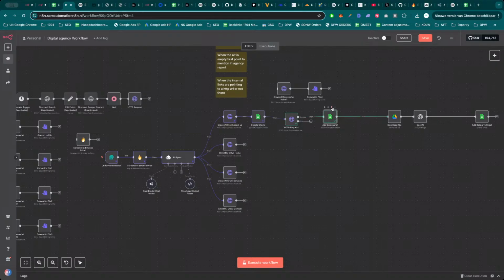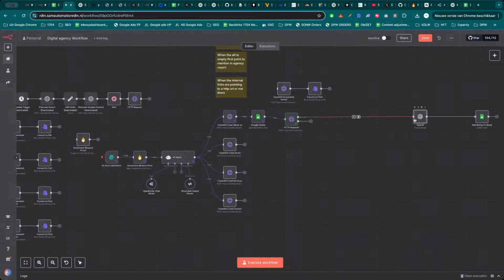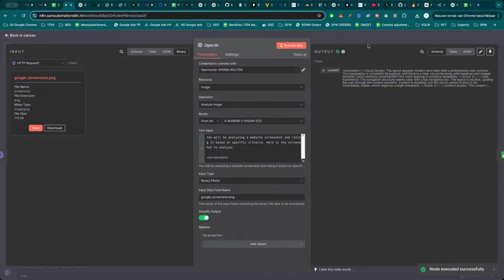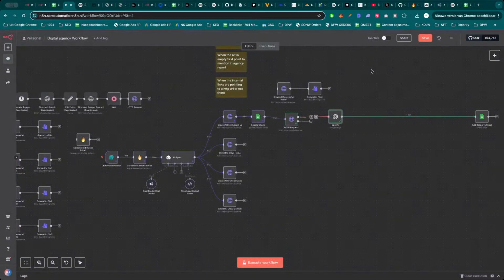Do we need to? No, we don't need to add the screenshot now. And we don't need to do this one as well. We could just send the name of the file like this and try to execute the step. Let's see if the agent will rate. Nice. Look at that. This is what we want. Okay, this is pretty cool.